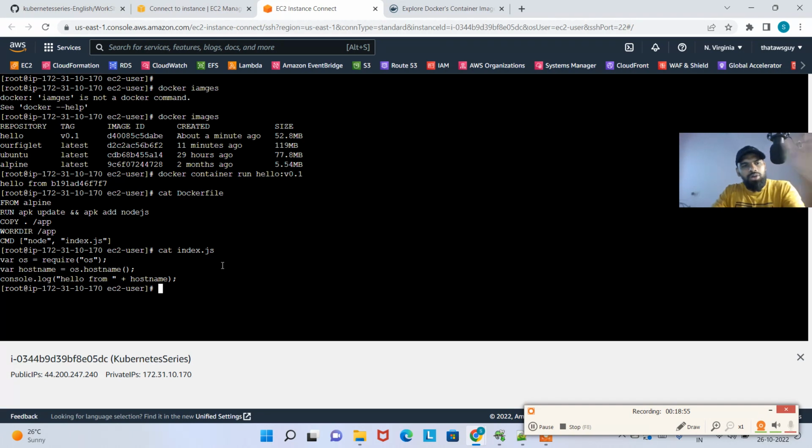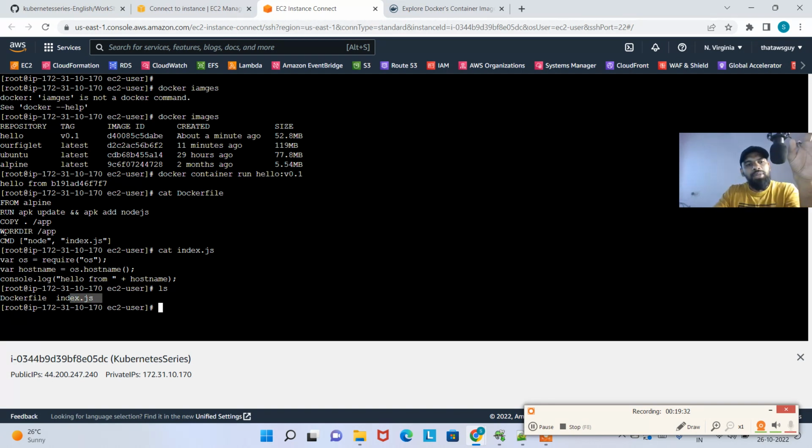This Dockerfile specifies the base OS image, which is nothing but Alpine, and then it runs two commands. One is apk update and the other one is apk add, which is downloading the Node.js server. Then it copies the files in the working directory to the container. Currently, we have only one file, the application file, which we called index.js.